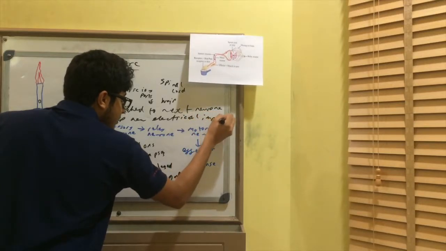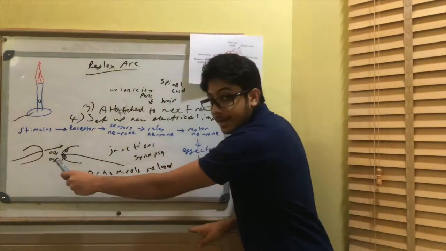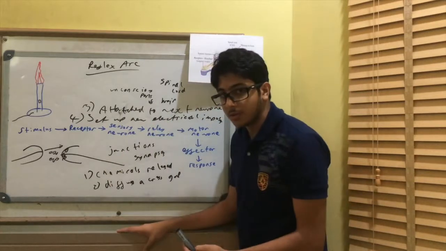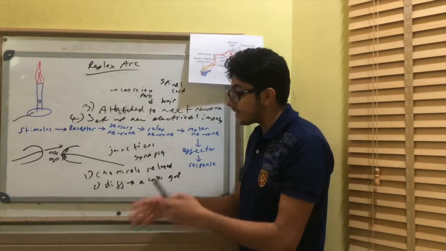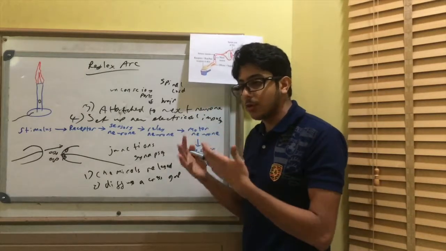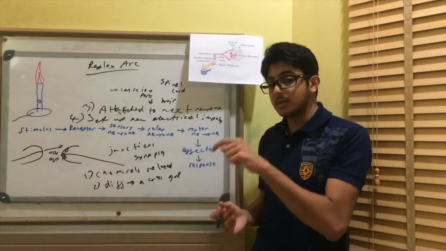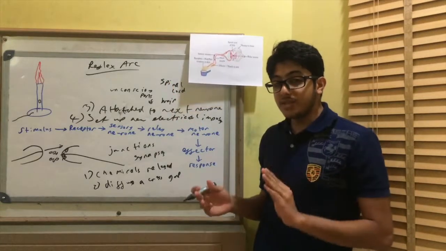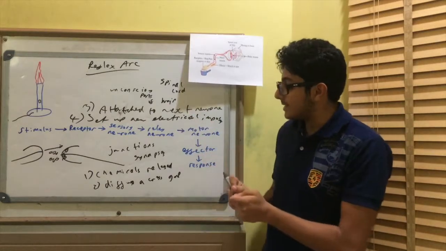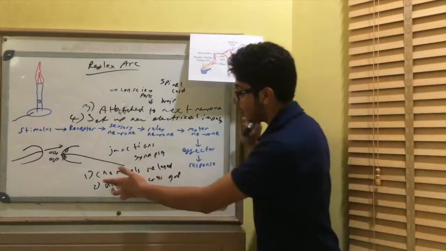So do not get this confused. In between the gap, the messages, the information is sent as chemicals. But after that, an electrical impulse is set up in a neuron, and so the messages now travel as electrical impulses. So, let me just say that again. Messages travel as electric impulses across neurons, but travel as chemicals across a junction or a synapse. Those are your 4 marking points.